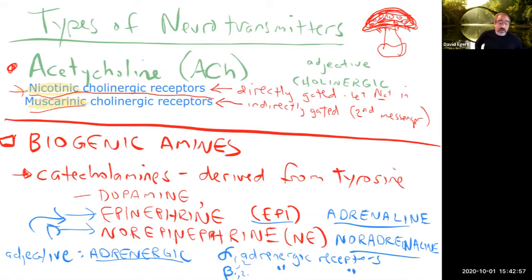When you have drugs that block these, for instance, one of the common drugs that's prescribed for high blood pressure is a beta adrenergic antagonist. These beta adrenergic receptors on your heart muscle will speed up your heart and increase contractile strength. So if somebody has high blood pressure, you're going to want to block that. You want the heart to stay slower and help keep the blood pressure down. So you can have a drug that is a beta adrenergic antagonist. It's blocking the beta adrenergic receptors.